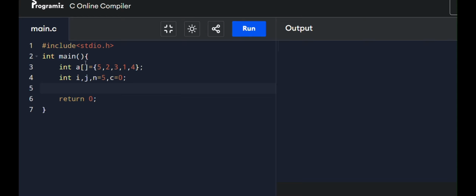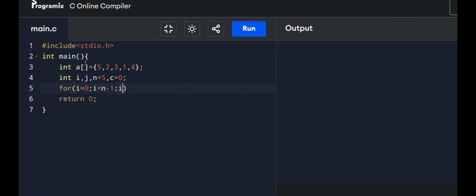Now, coming to the code, we say for i is equal to 0, i is less than n minus 1, because n minus 1 iterations or loops are going to be run, and the number of times the loop is going to be run is our i.